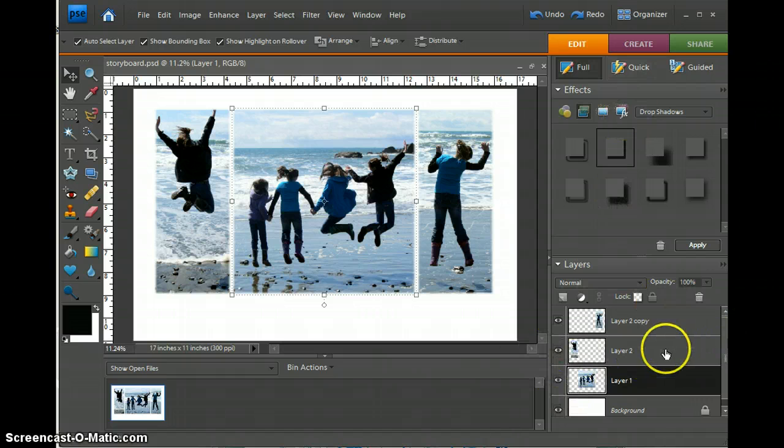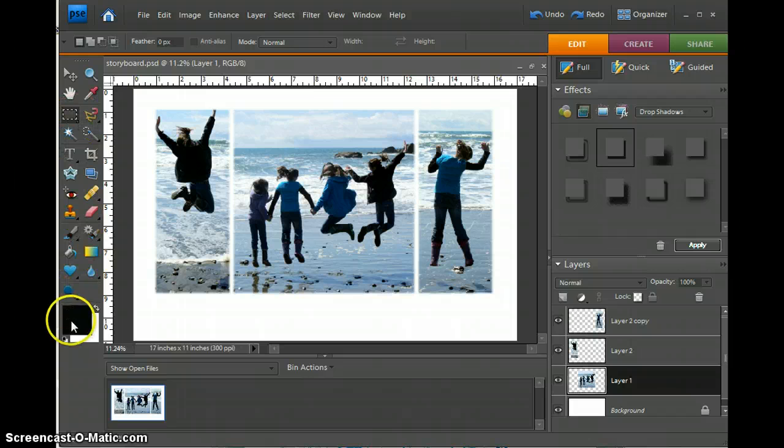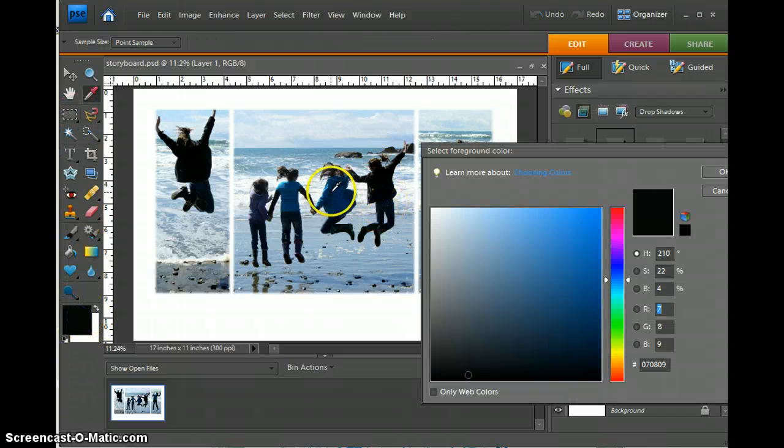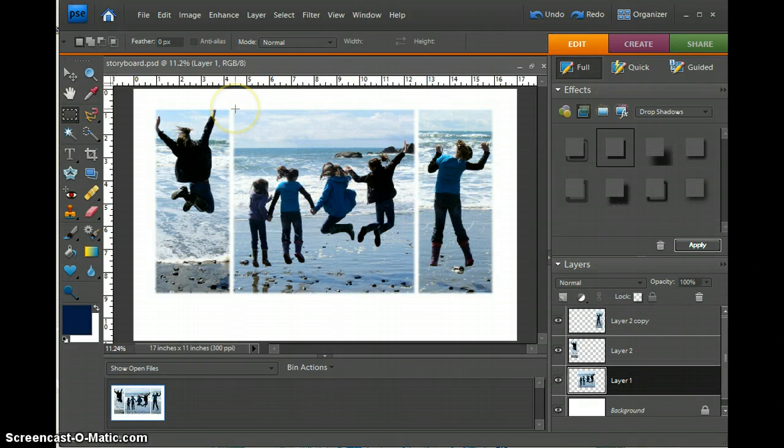There are a few other things that you can do. We've learned how to do the vignettes on the photos. So if you click on your photo, the one that you want to do, for example, let's say I want to add a vignette to this one. What you're going to use is your rectangle elliptical tool, and you're going to click that, and then go ahead and make sure you have a black color if you want, or you can choose a color from inside your storyboard to create a vignette in a color.